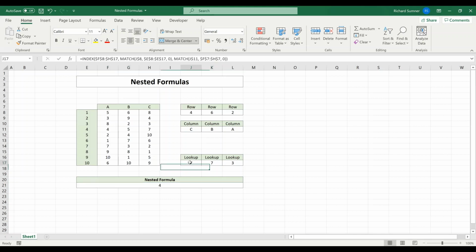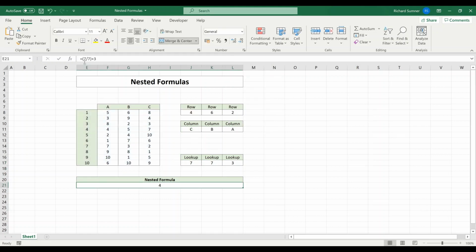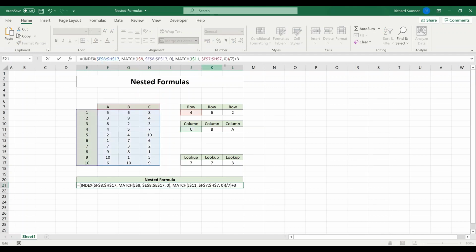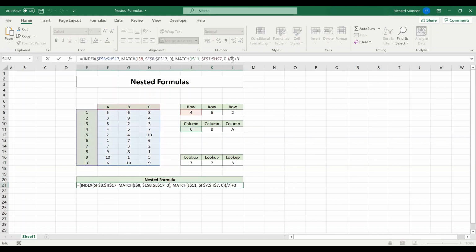Then what I do is I go in for the 7, I copy that, excluding the equal sign. I come in here and I replace the first 7. And then I go to the second 7. I want to replace that second 7. I copy that formula, excluding the equal sign, and I put that in there.